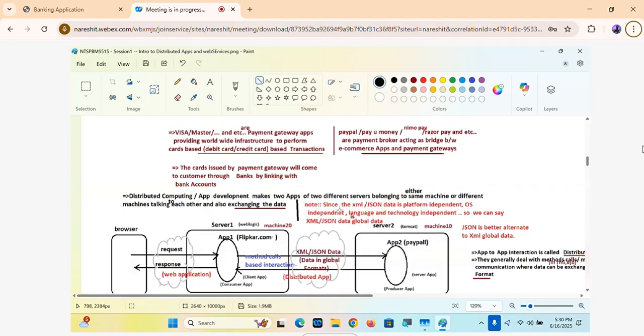Note: since XML or JSON is platform independent, OS independent, language and technology independent, we can say XML and JSON are global data formats. They are technically called global data formats. Are you getting my point, guys? Compared to XML, JSON is a better alternative, right?